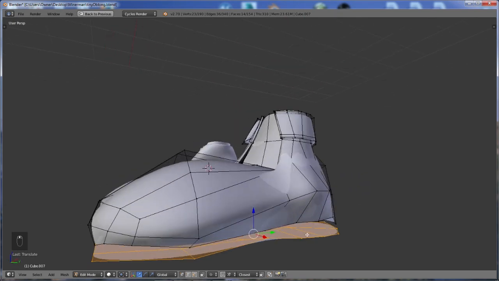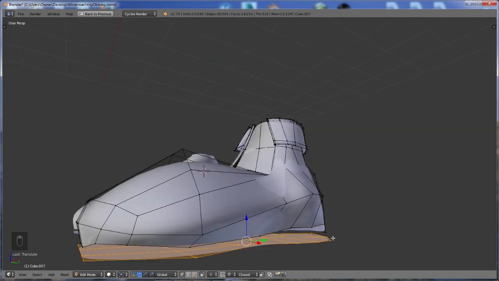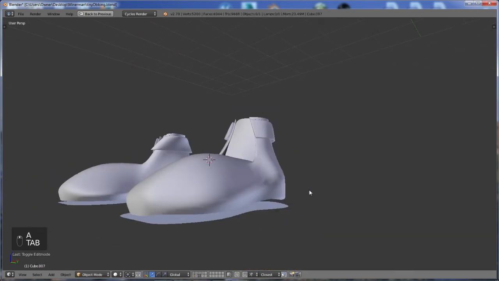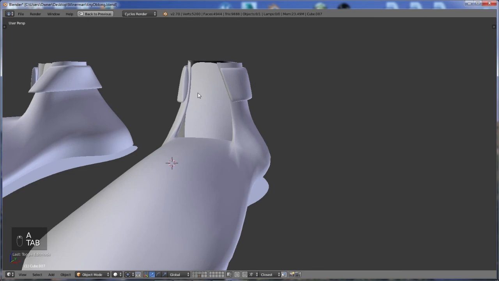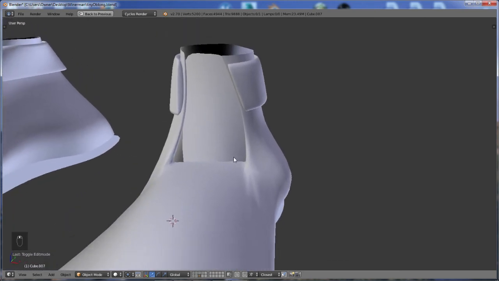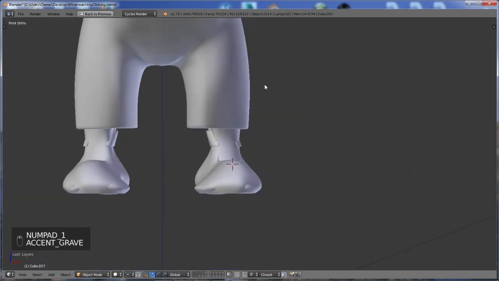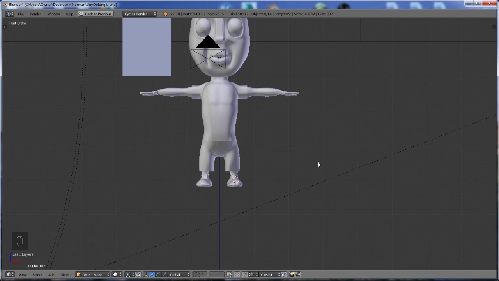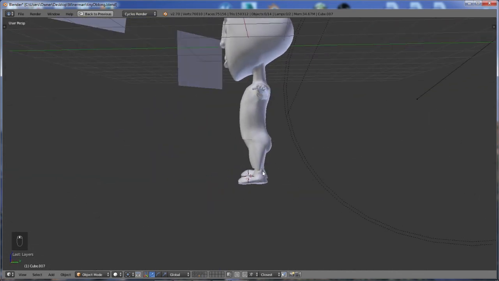And when we're done, all we're going to do is snap our sole to our boot. But before we do that, we just want to come in here and we want to add some shape to our boot. And the boot is something we will have to work on our next tutorial, guys.